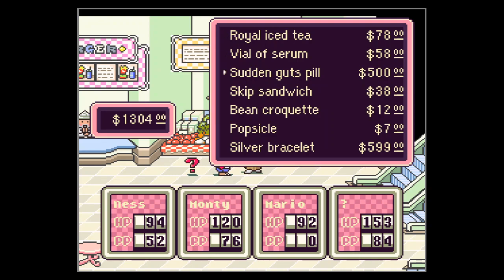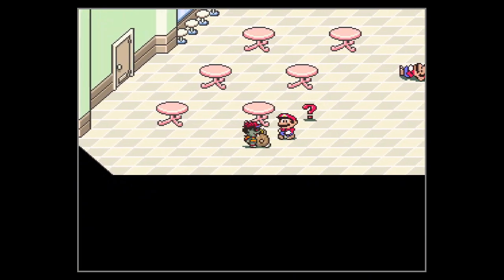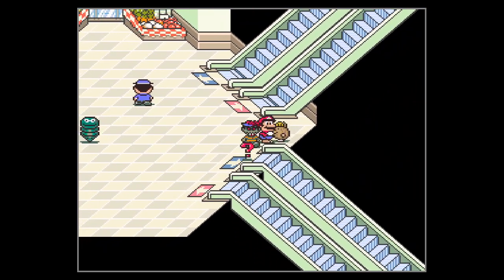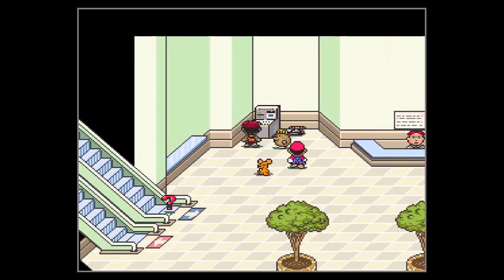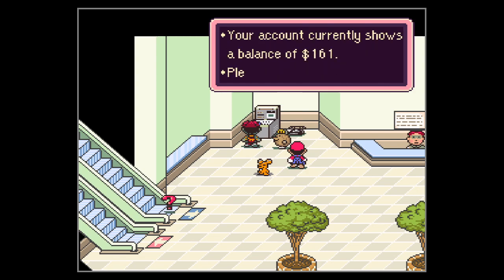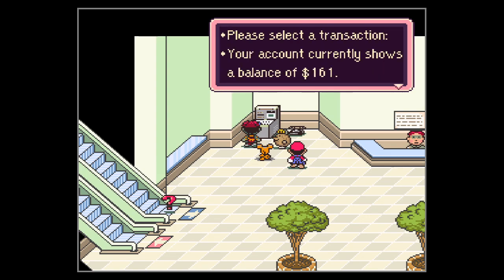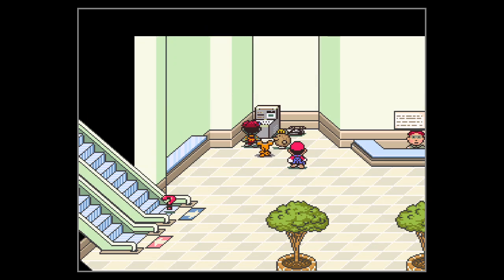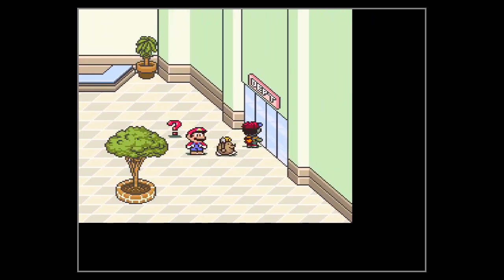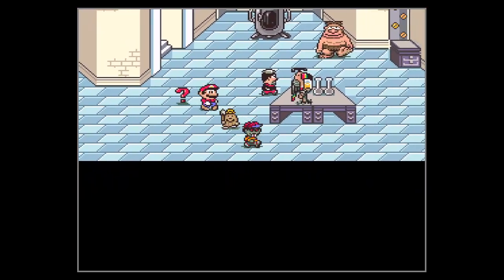Alright, I think I lied about the sudden guts pill. I think I would rather hang on to my money. Alright, let's put this money back in the ATM, because I think I'm done shopping for now. And let's save again. Deposit. Save $100, so I have a little walking around money just in case I need it for like payphones and whatnot. Alright, so I have several options as to where I can explore next.